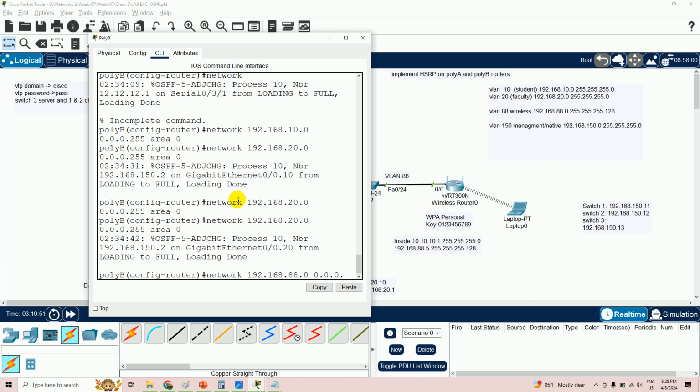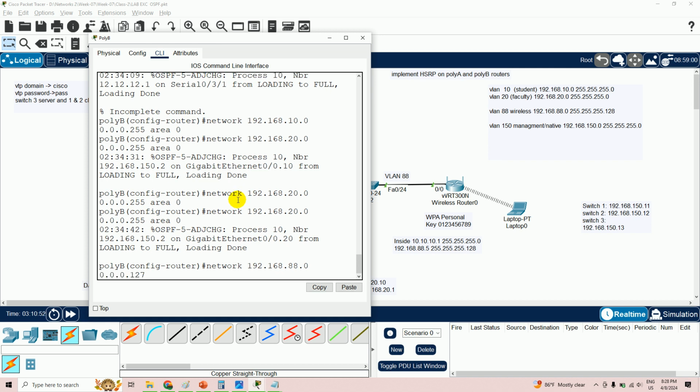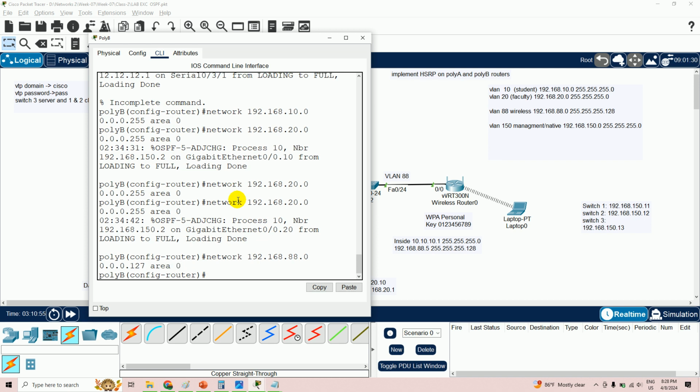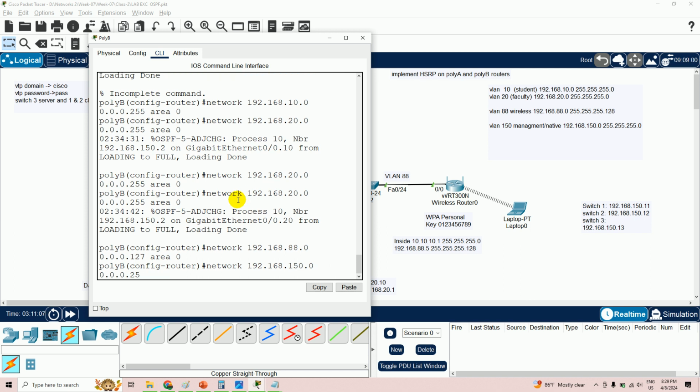Be careful here with the wildcard mask, area 0, and network 192.168.150.0, not 15, it is 150, 0.0.0.255 area 0.